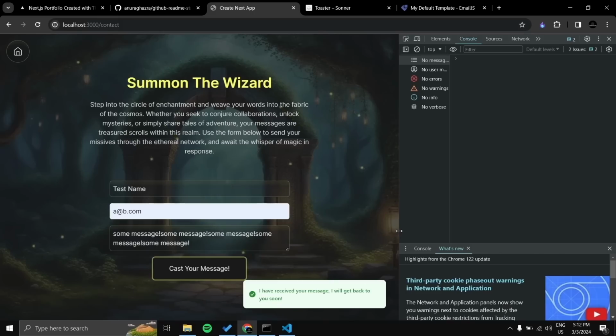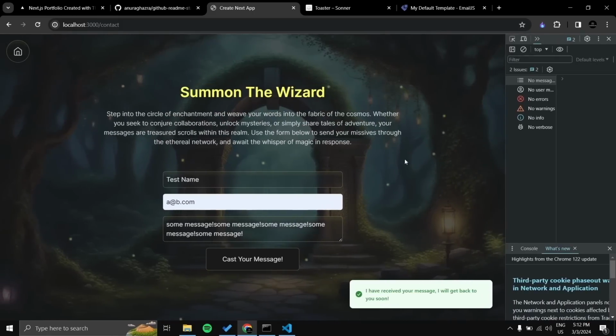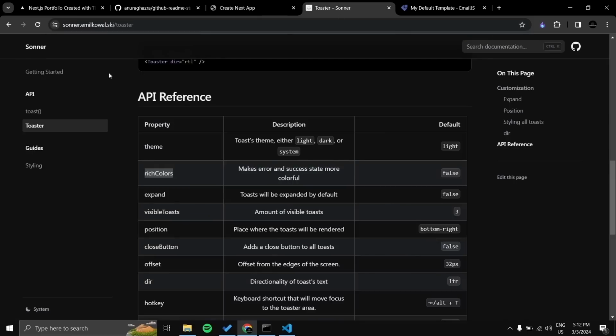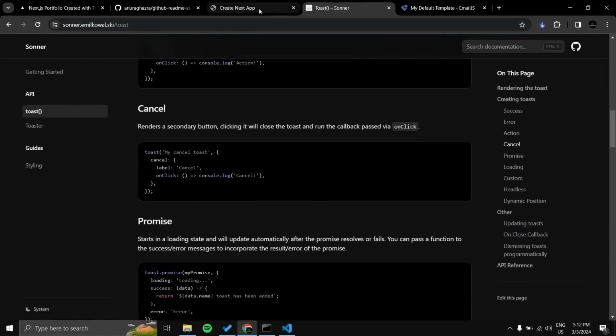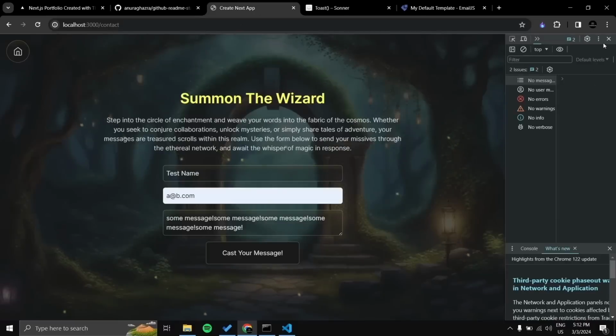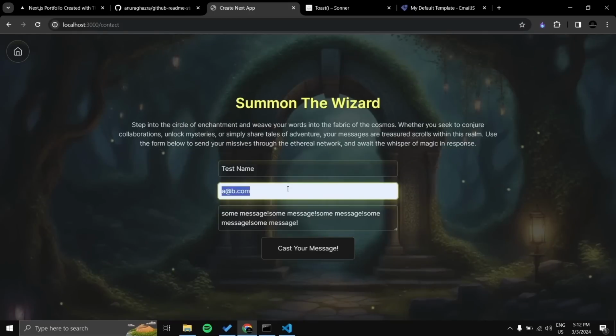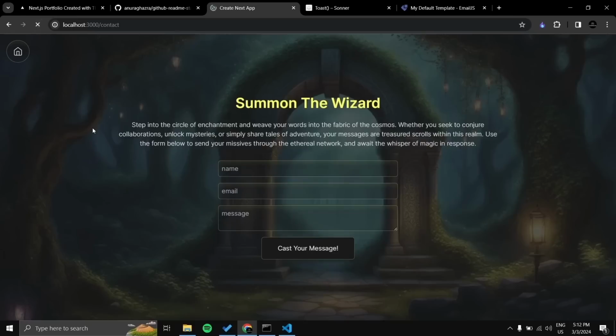Now it will go away within a few seconds, and you can also define that timer by checking out these different options. So that's it for the contact page, and I think everything is implemented. Next we'll make this mobile responsive.